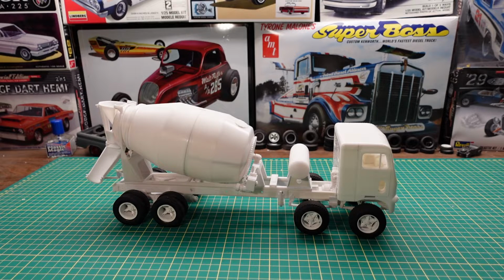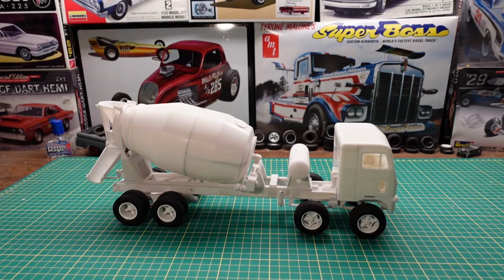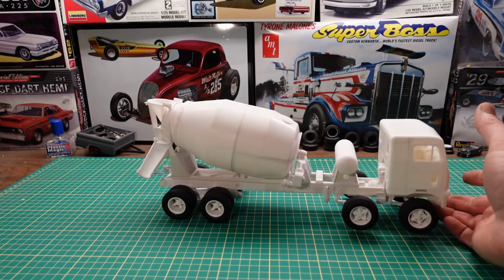I saw this picture here on the internet one day and I was intrigued by the truck layout as well as the color scheme, and it's an inland cement truck. When the transit mixer came out, I've had the day cab Freightliner for a long time on my shelf, and this transit mixer came out, and I had the opportunity to get two of them, and so here it is. Since I've done the video over Christmas, New Year's, I have been working on this when I had time, and let's get to it and show you what all had come about to make this and what I've done. So first off, let's talk about this truck here.